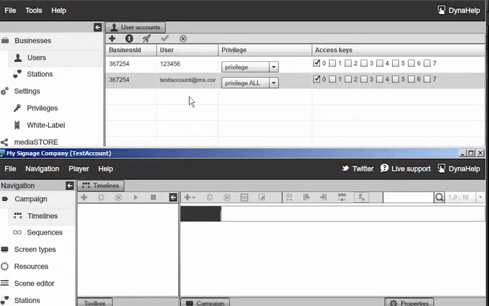under this specific account. So just to recap, we allow you to manage multiple businesses and also create unlimited number of users under each specific business. We also give you the ability to launch multiple signage studios under each business as if you are one of the users that you've selected.